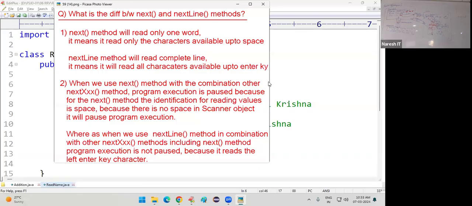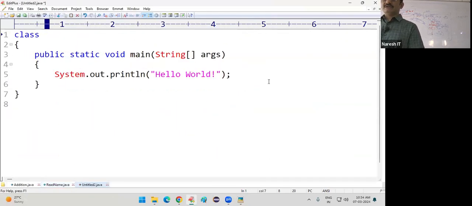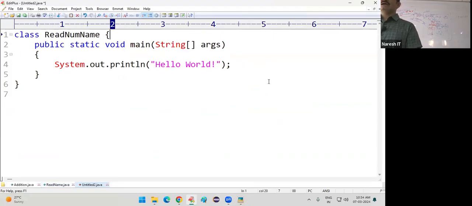Whereas the next line method returns the complete line, until the enter key character.